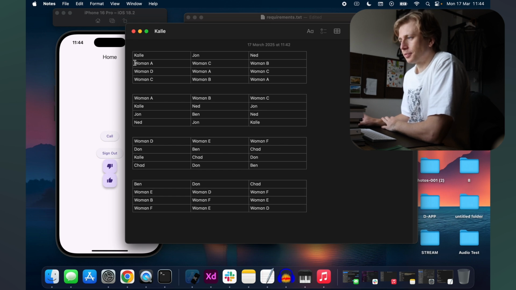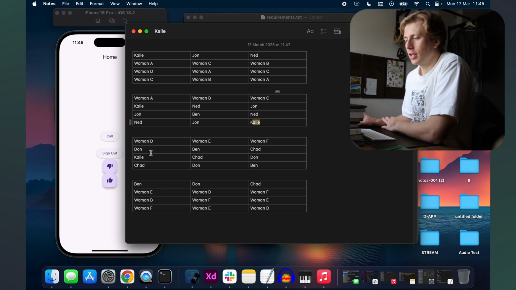But from what I understand, let's say that I am in this table here. So I'm going to have a chat with woman A, I'm going to have a chat with woman C, but in the middle here, I actually ended up in woman D's table.